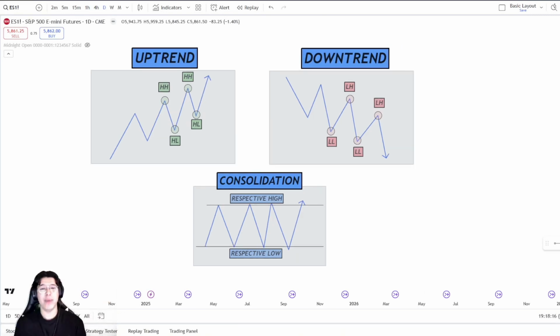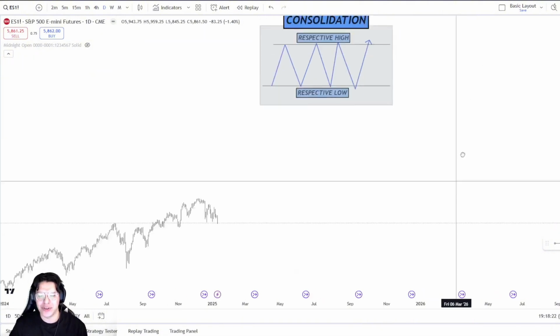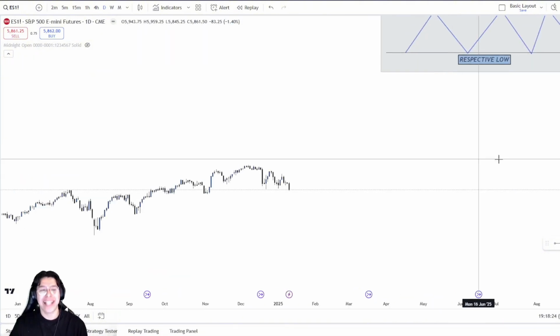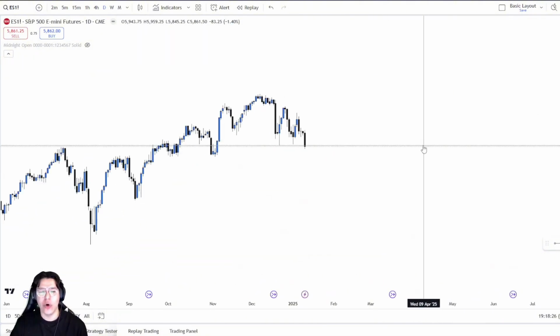Now, you may be thinking to yourself, okay, this is all fine and dandy, but you were literally drawing lines. How are we going to relate this back to actual candlesticks? I'm glad you asked. So let's actually go over some examples marking out market structure, and then we can pinpoint some of these key principles that you have to take into account when actually doing this yourselves.